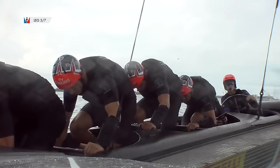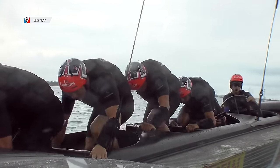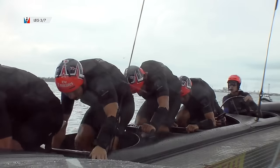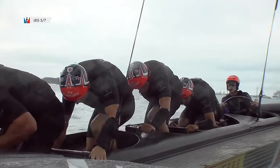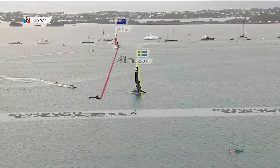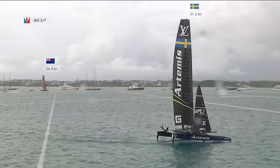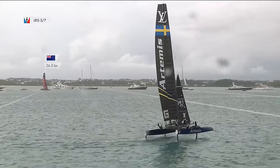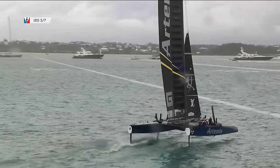The Kiwis just pulled off that super tough last-second jibe maneuver going into that gate in order to gain the split. They didn't follow around this time. I think it's something probably that they talked about in between races. Twice now, they've simply followed around Artemis in that bottom gate. This time around, they chose to do the split. And by following them around, Ken, they're essentially waiting for the error, right?